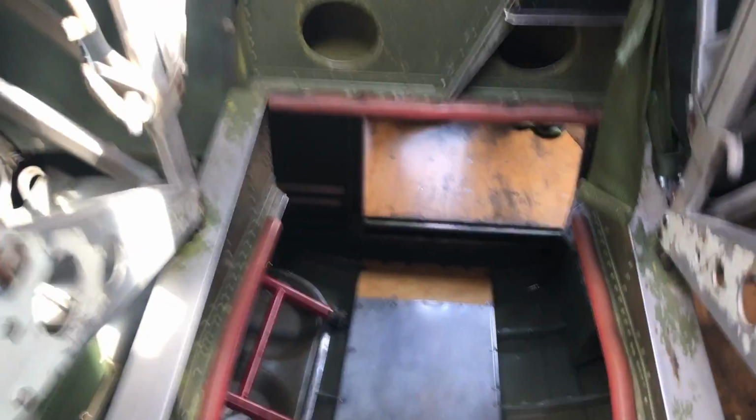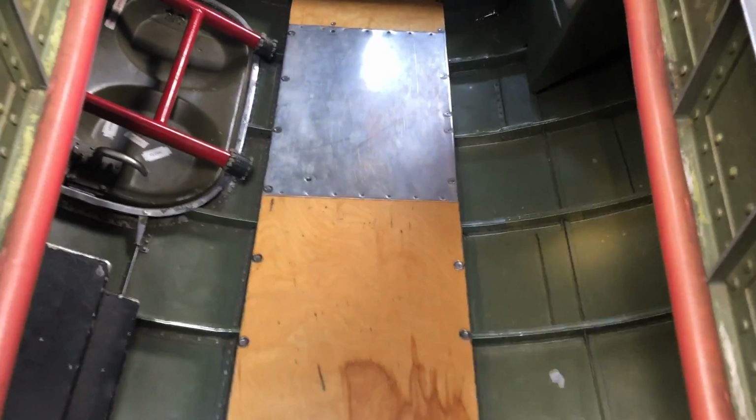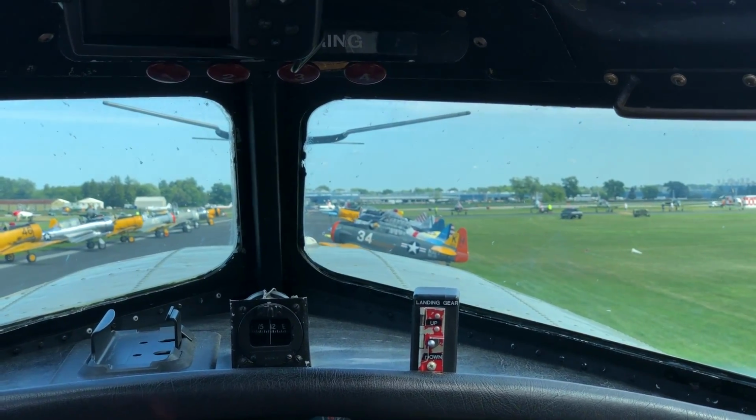And then what we got down here, this is the nose. Jump down there in a second when they get out. 2 jump seats here, radios. I said, you have another set, George, because I was just going to see get all those warbirds out there. Oh, no, no, I have.